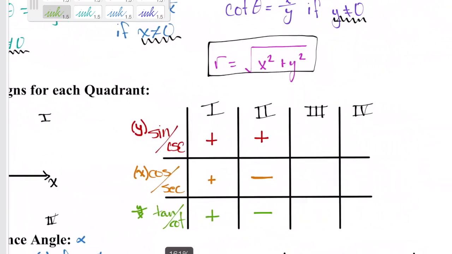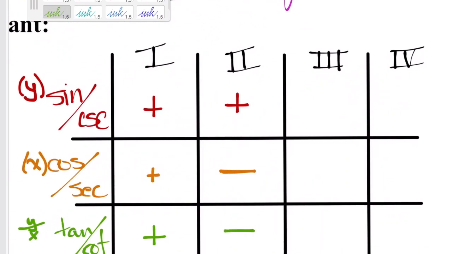When it comes to the third quadrant, I'm going down and left, which means I'm going to have a negative y value and a negative x value. Because I would have a negative value over a negative value, that means I would have a positive tangent or cotangent. In the fourth quadrant, because we are going right and down, that means I would have a negative y value, since I'm going down to get to the fourth quadrant. I would have a positive x value, because I'm going to the right. And because I have a negative over a positive, I would end up with a negative tangent or cotangent.